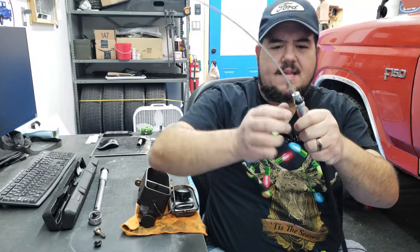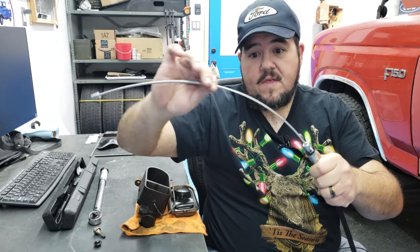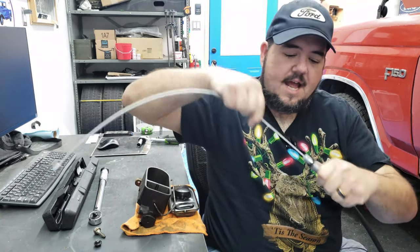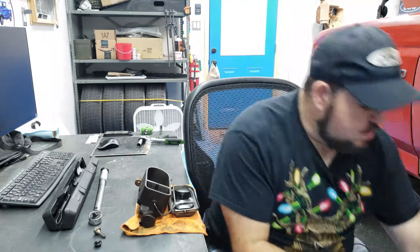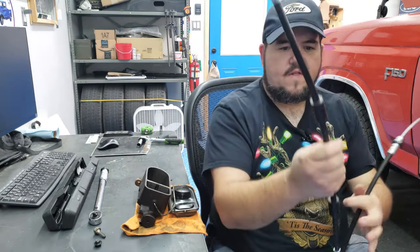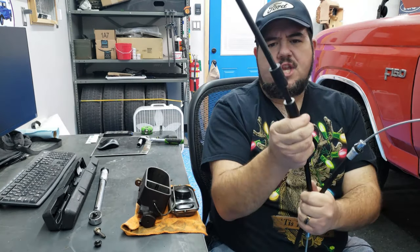And look, it's got this nice little boot on it. And there's no plastic sheath around this cable. It's just straight braided cable. It slides in and out really easy. So, oh, and also, if you watch the first video in the series, this one here, the old one, for some reason has this sort of split loom right here. And I kind of questioned why it was like that.